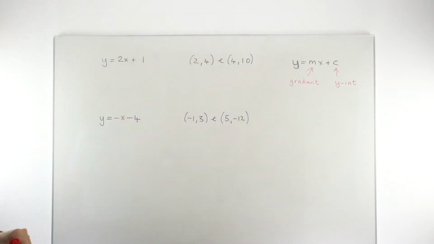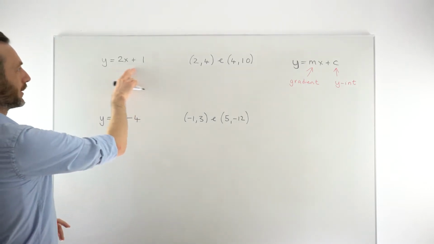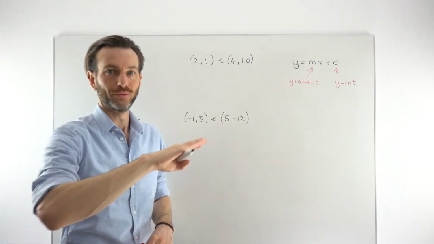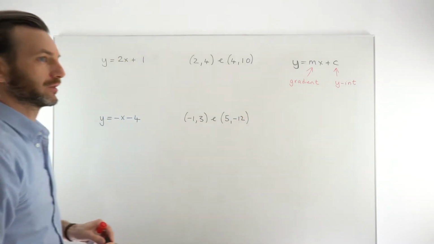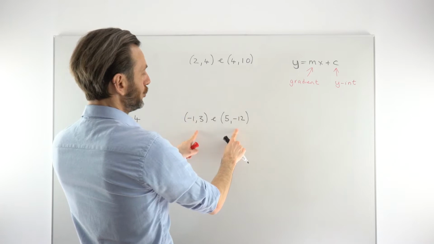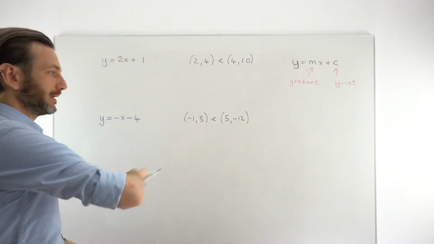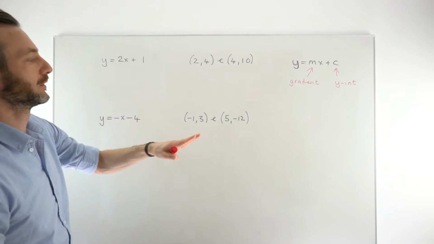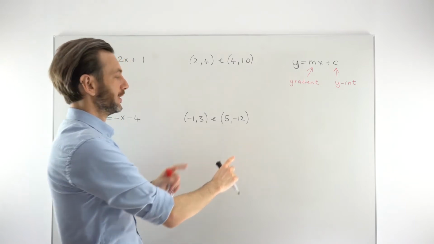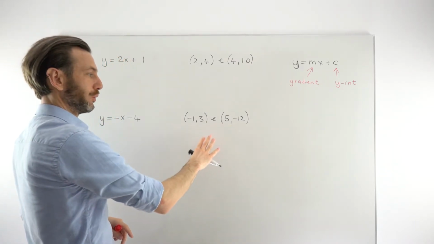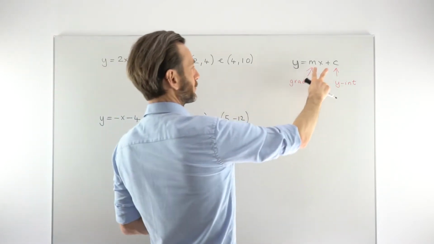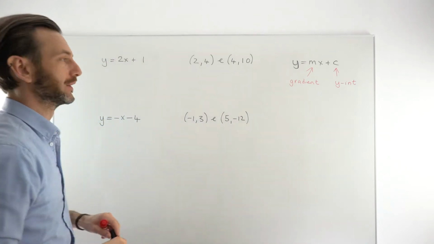So what we want to be able to do is two things. We want to be able to look at the equation of a line, and from that equation make either a rough sketch of the line or a more accurate sketch as the question might dictate. But we also, and probably more importantly, want to be able to take 2 points that we know are on the line, draw a line between them to see a visual of the line, and then make the equation of the line from these 2 points. In other words, to turn these numbers, which are just coordinates on the line, into this form of equation. So going from there to there is probably the core key skill in this topic.